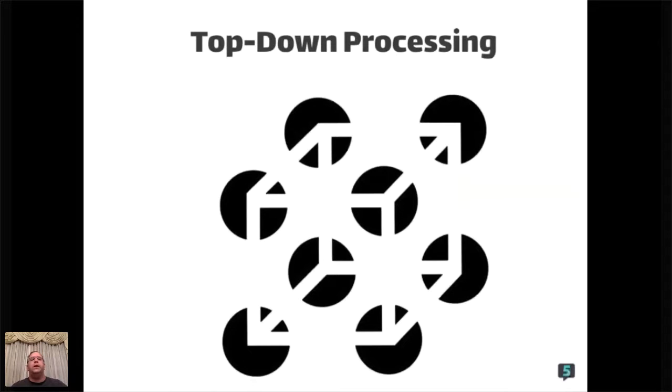You see, what you're doing here is that you see the whole image first, the top. You see the whole image first. Then you kind of break it down into individual elements. You say, oh, wait a minute, but now that I look at it a little bit more carefully, I see there's this one black circle in the upper right-hand corner. It looks like a white arrow that's in it. There's a circle, two circles in the middle. It looks like they have peace signs in them. And so put it all together, it just makes this kind of cube-looking thing.